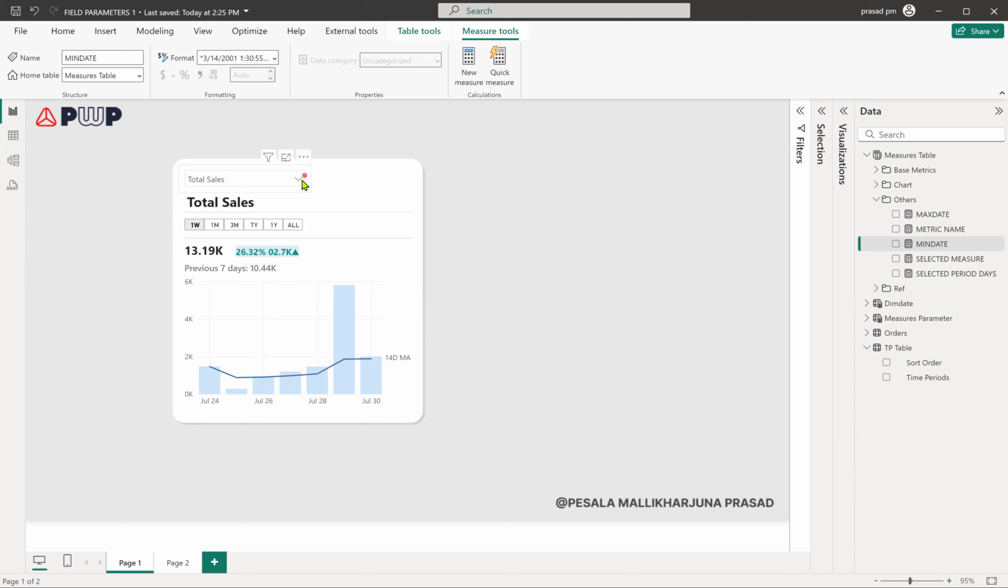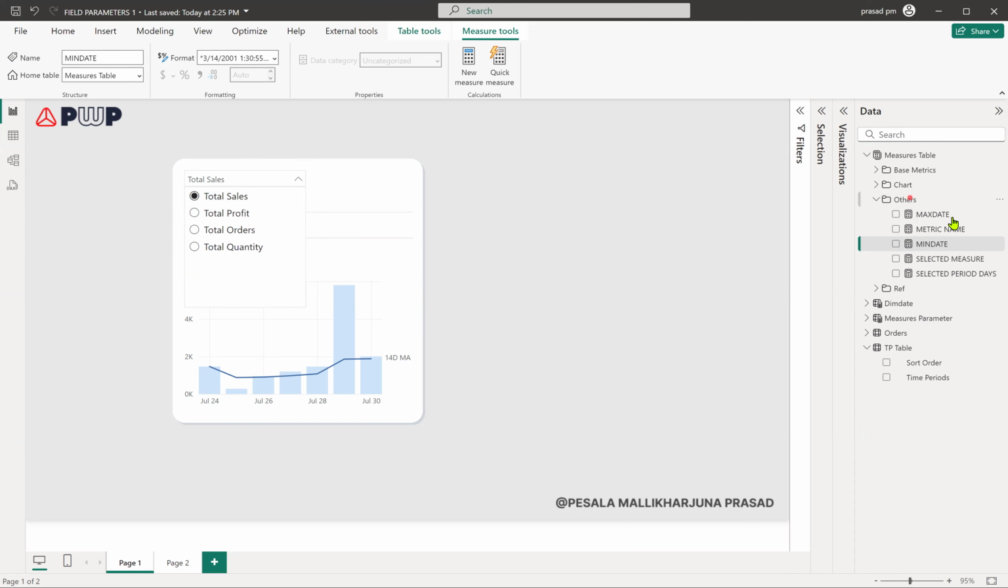Okay, so how can we get these metric measures as values in the slicer? It's quite simple. We need to create a field parameter. How can we create this? Simply go to modeling, then new parameter, and then click field.